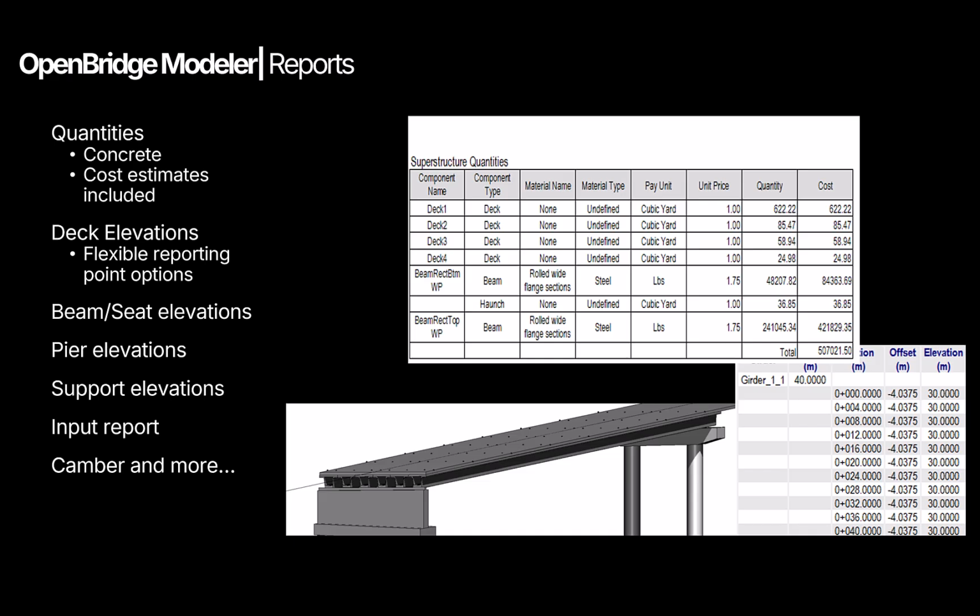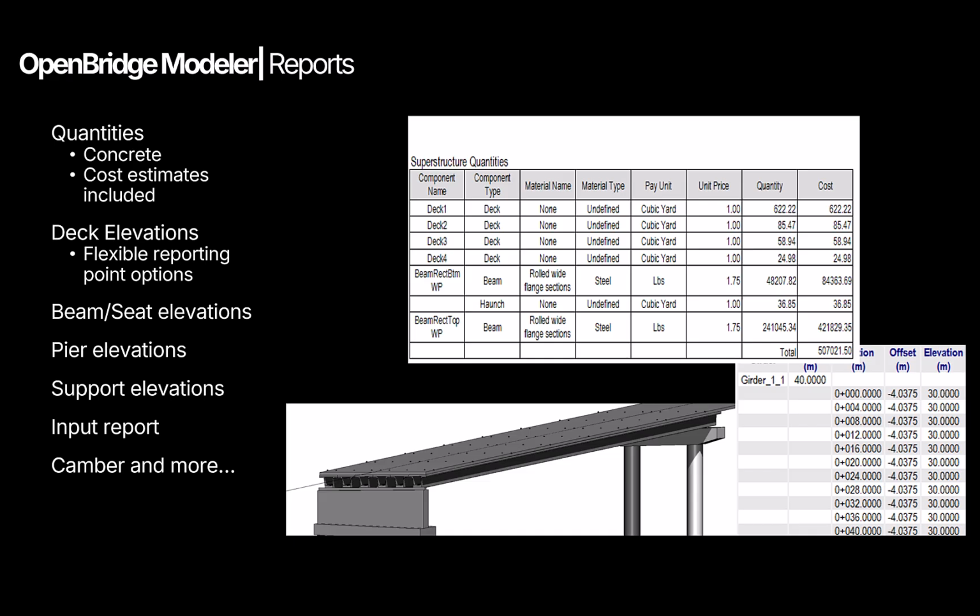Every element that we have placed has property regarding its material, and we can add more properties like pricing or any other physical property as well. But then we can extract quantities, concrete quantities. We can calculate the preliminary cost of the bridge. One more time, again, we use geometry. So then our deck elevations, right?